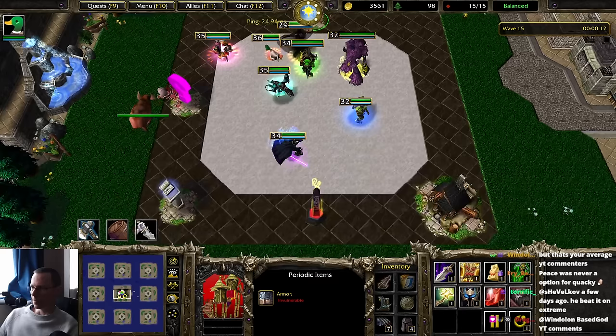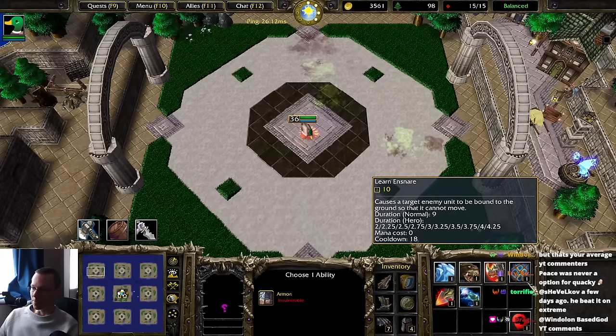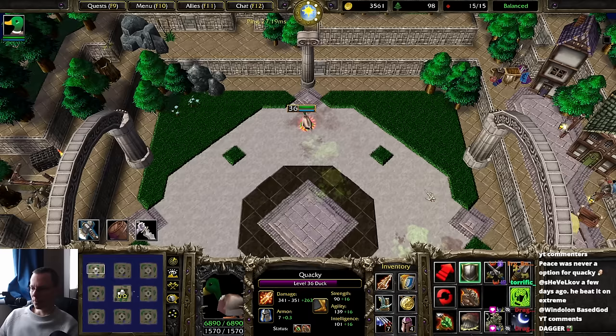Oh, the extra ability. I guess you just take that. I don't think we need cleave and everything else is kind of garbage. You can always do a reroll, but ensnare isn't too bad. Doesn't cost any mana, but then I can afford some mana, so crit would have been better.